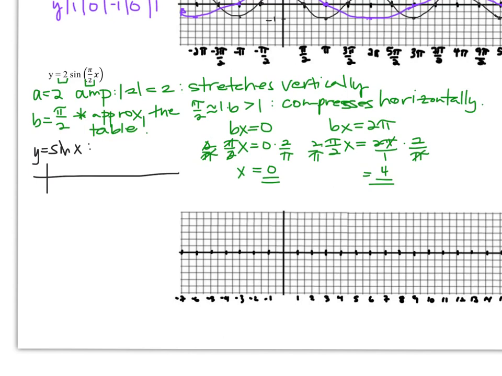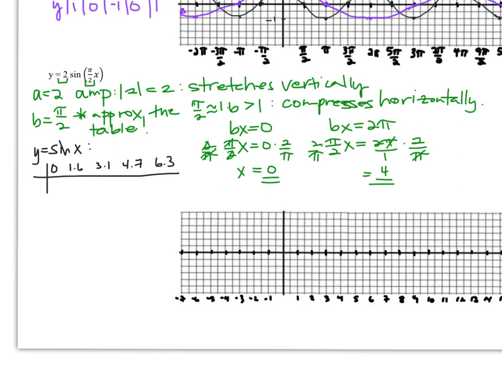Okay, so we start with 0, that's fine. But instead of pi over 2, we're just going to go to 1.6 on the graph. So we're going to have to kind of approximate this when we sketch these values. Then 3.1, then 4.7, and then approximately 6.3. So you'll notice each time it's about 1.5 or 1.6 from the last number to get to the next number. So we'll kind of approximate it that way.